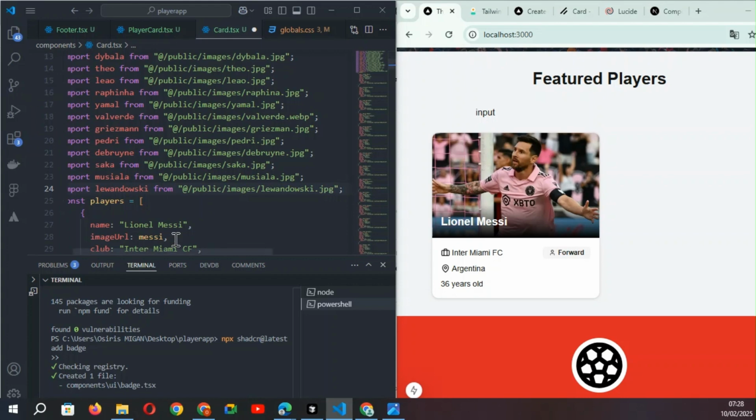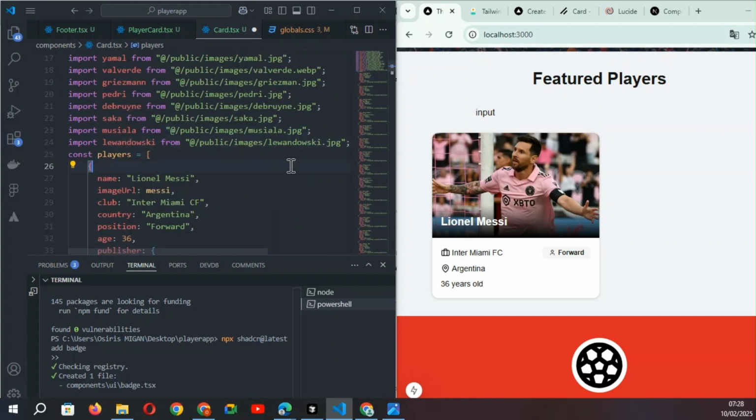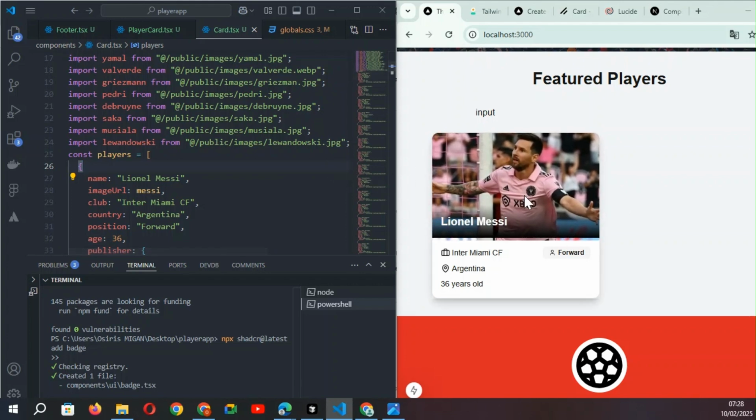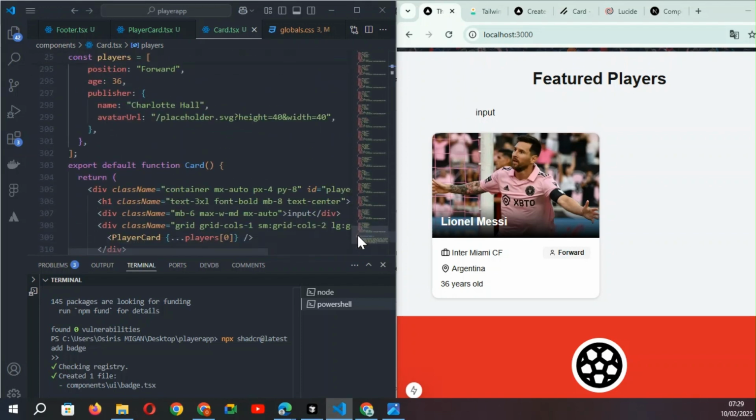Okay. So I import all image of a player. Okay. And when I save now, okay, I don't see anything. I don't see anything here. It is normal because we needed to use the method, the map function of React of JavaScript.